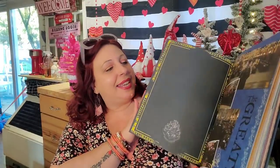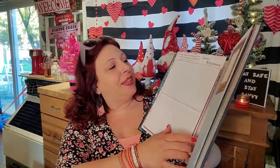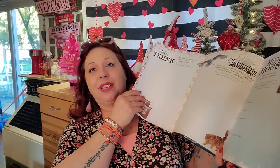I hope I find a lot of these. This is amazing. I love it. Look, it has all sorts of things. I love Harry Potter. I can't help it. If I had found a lot of these, I would have bought a lot of them. I would like to buy more. And what it actually is, is a cinematic yearbook. Imagine, draw, and create. How amazing is that? Oh my gosh. I hope I find a lot of these.